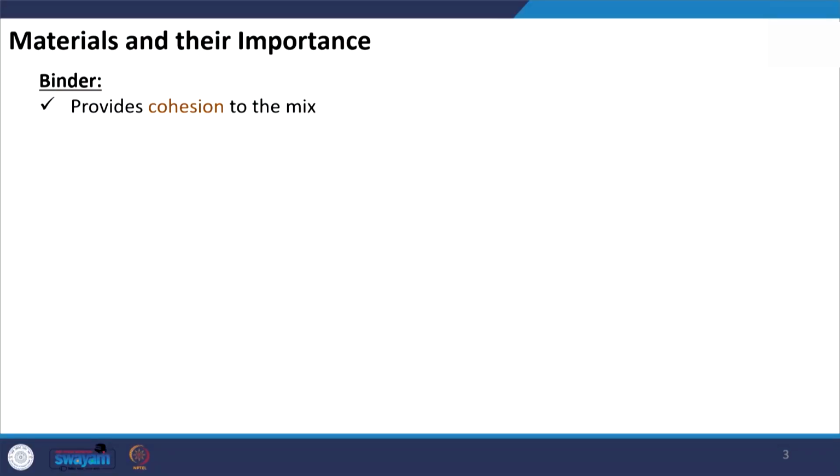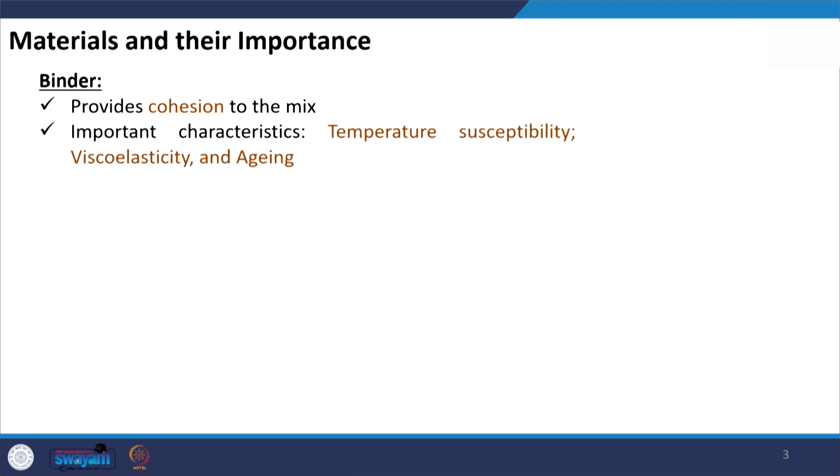So, today we will start discussing the role and desirable properties from the perspective of mix design, looking at the behavior and importance of different materials in the mix. In hot mix asphalt we usually have only two types of material: binder and aggregates. We also have air voids, but that is not a material. The main purpose of using a bitumen or binder is to provide cohesion to the mix, keeping aggregate particles of different sizes together in a dense mass.